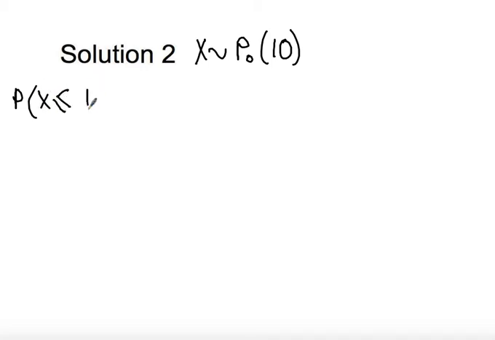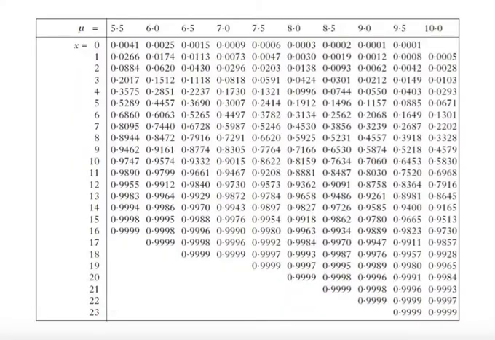Okay. Now, first thing to do is set up our distribution. So we're going to say x is the number of claims, and it's going to be distributed with a Poisson, and it was 10 claims per week. So Poisson with a mean of 10. We're looking to find probability of no more than 4 claims. So that's a probability x is less than or equal to 4. Now we can go straight into the table and read this off.